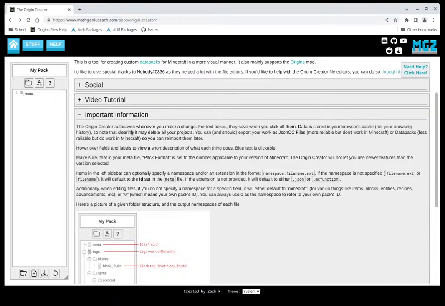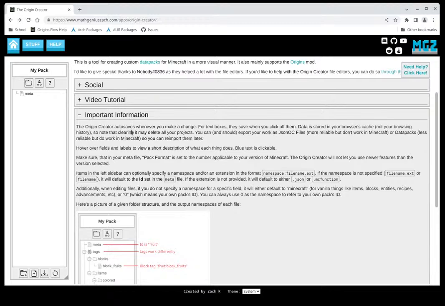It's not stored necessarily in your browsing history. It's kind of related to that, but it's not stored online. So if you switch from computer to computer, it'll be different data because it's stored locally. It's a little bit difficult to access that data directly.